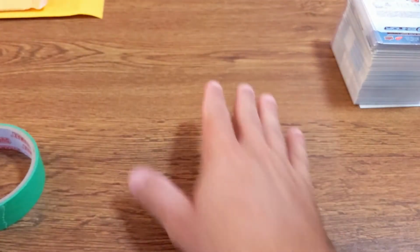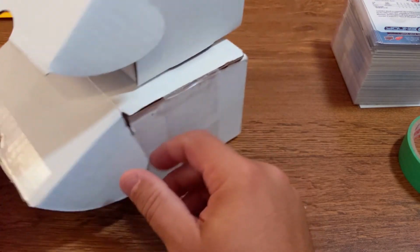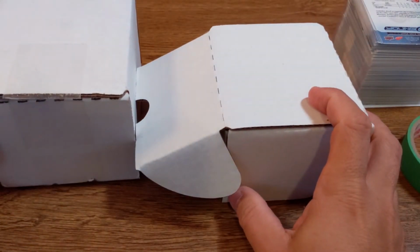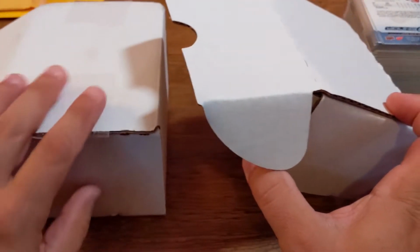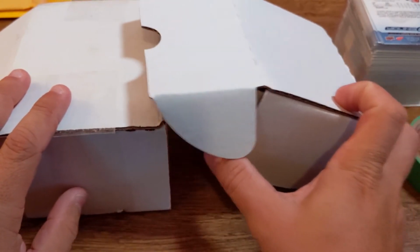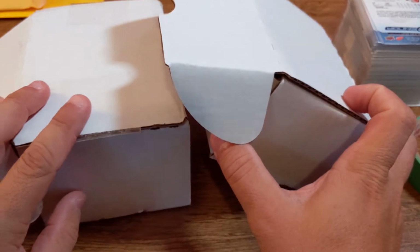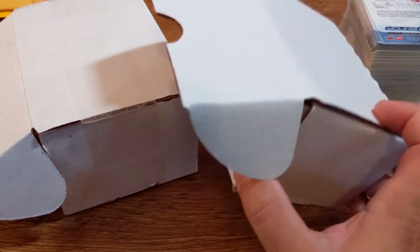If you have more than that, then you have to bring in the big guns, and my best choice would be these boxes like here. I have the 200 count box here, 300 this one here. Find them in bulk, either on eBay or Amazon, or you just go to your local card store, your LCS. You'll get these boxes for less than $1 each.